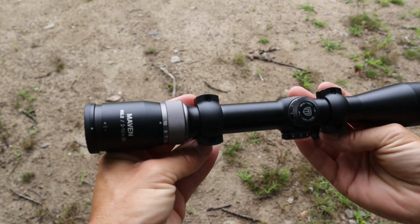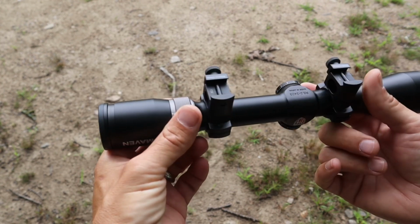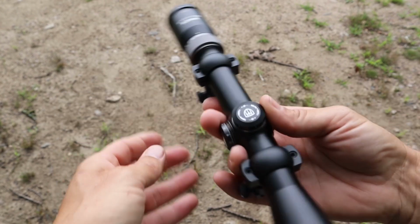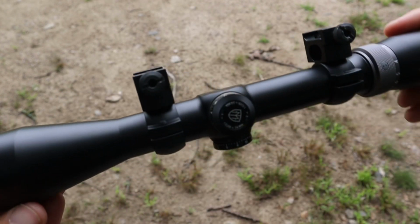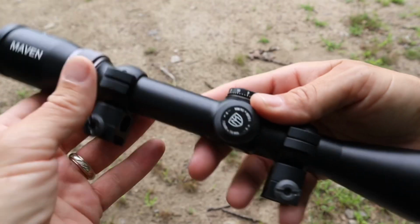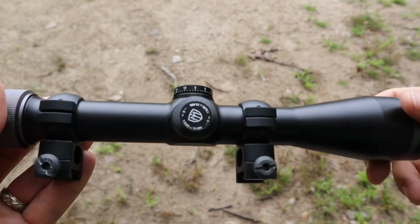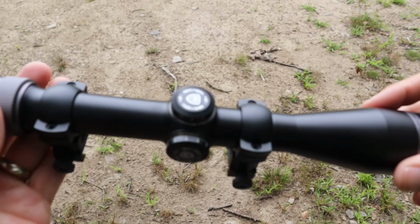Very same with this optic. I really liked the 2-to-10 optic. I haven't spent a lot of time with 2-to-10s, mostly 1-to-6 and 1-to-8, but it didn't slow me down at all. Even having the 2-time magnification up close was not an issue. The 10-time was very nice, shooting out at 300 yards at my range, so that was good.